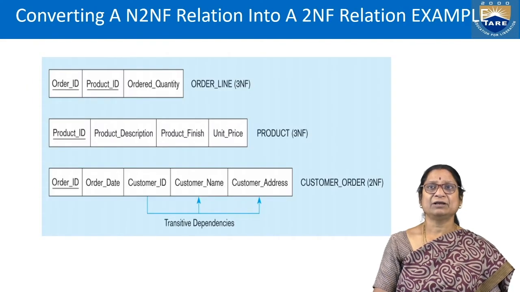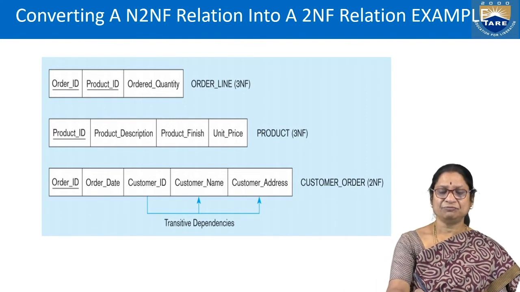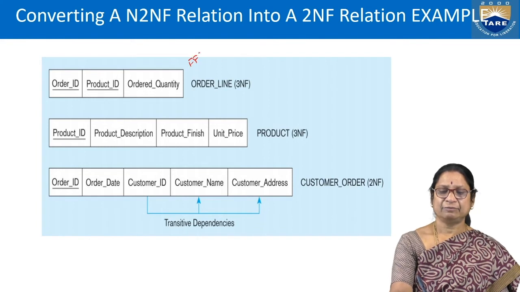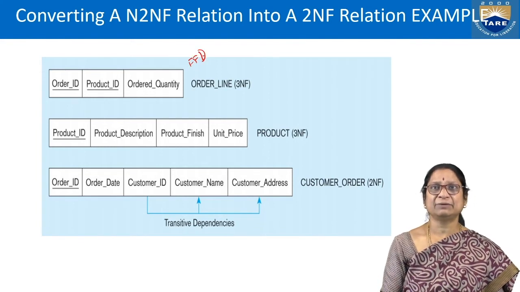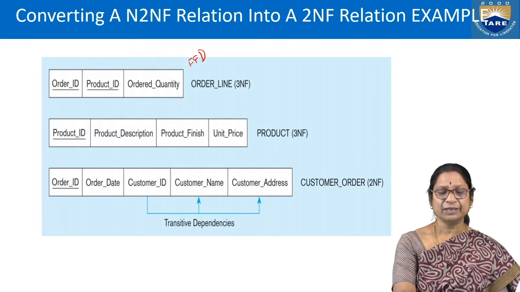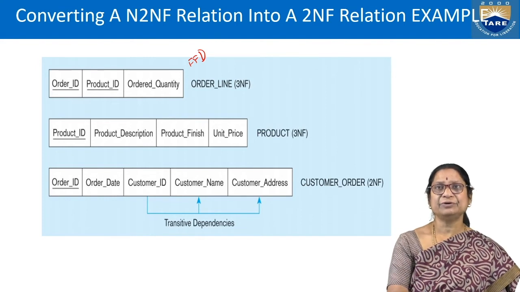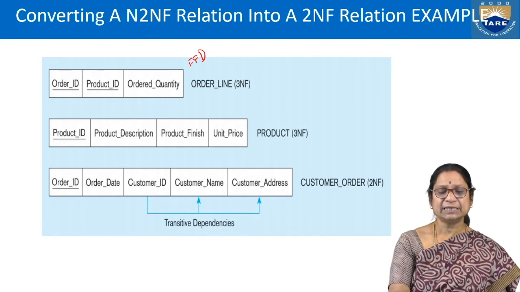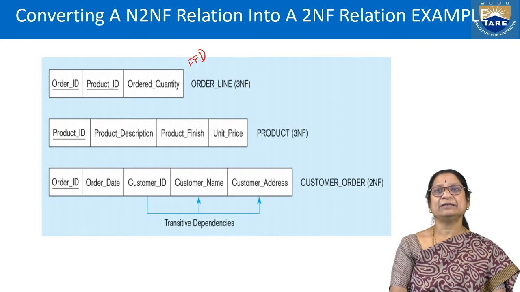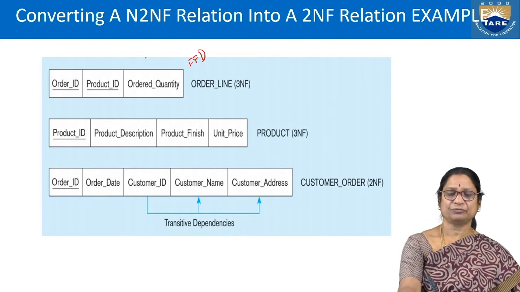As a part of that, first, order ID, product ID determines order quantity, which is our full functional dependency. Based upon the full functional dependency, one table is there. What is the key in this particular subrelation? The key is the order ID and product ID combination, and the non-key attribute is order quantity. Order quantity is fully functionally dependent on the key attribute. So that's why this satisfies 2NF.